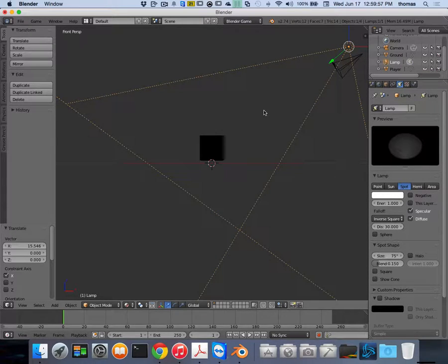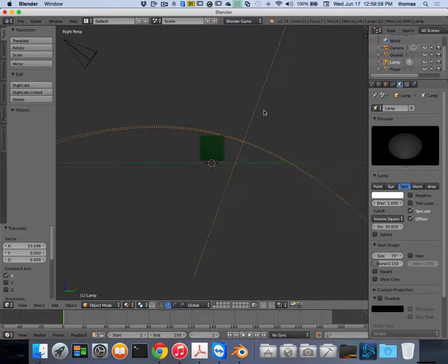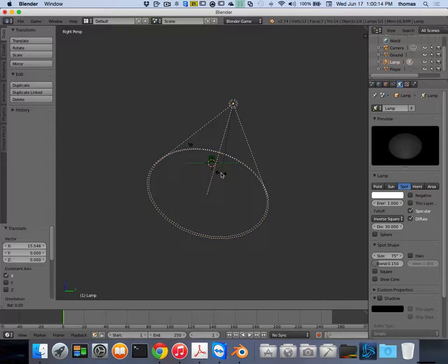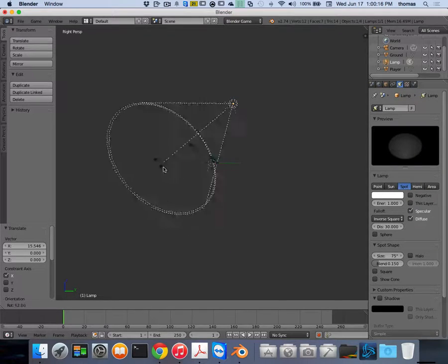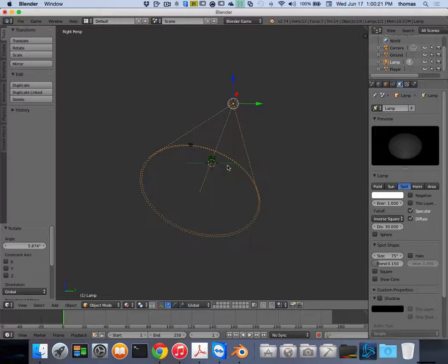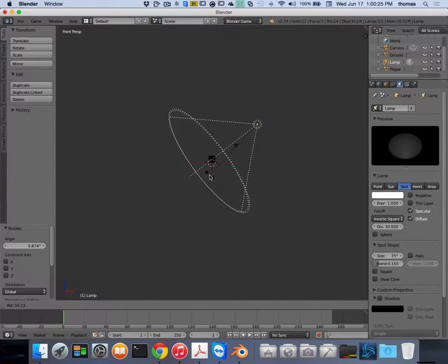I'm on the right view here. If I go, or sorry, the front view. If I go to right view, it looks like this. Here's my right view. So you can see that my object is getting illuminated from my lamp. Let's go back to here. There's my lamp way out here, right? If I want to rotate my lamp, by the way, I could do that by just pressing the R button like normal and rotate it across one axis, right? So I can rotate my lamp so it points at my object. And if I go to front view again, I can do the same thing. I can rotate my lamp so it points at my object, setting up a lamp from the side, right?